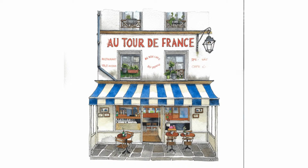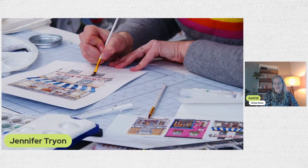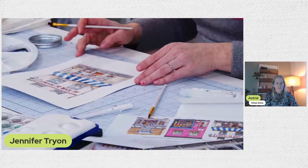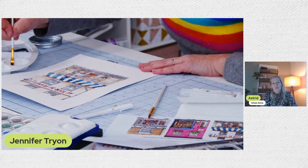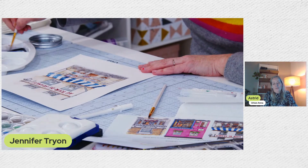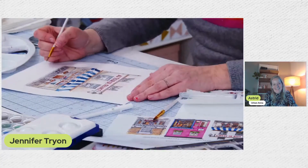If someone wanted to buy one of your paintings, do you sell them, you say? Yeah, I sell them on Etsy. Okay, we'll put a link to your Etsy shop so everyone can check it out. I do them in bundles. Now they're probably 2. But at the end of April, I'll be selling more of those, more originals. So people have to be a little bit patient, but then Tour de France will also be for sale. Oh, okay, nice. So if we really butcher it and we want the original for ourselves.